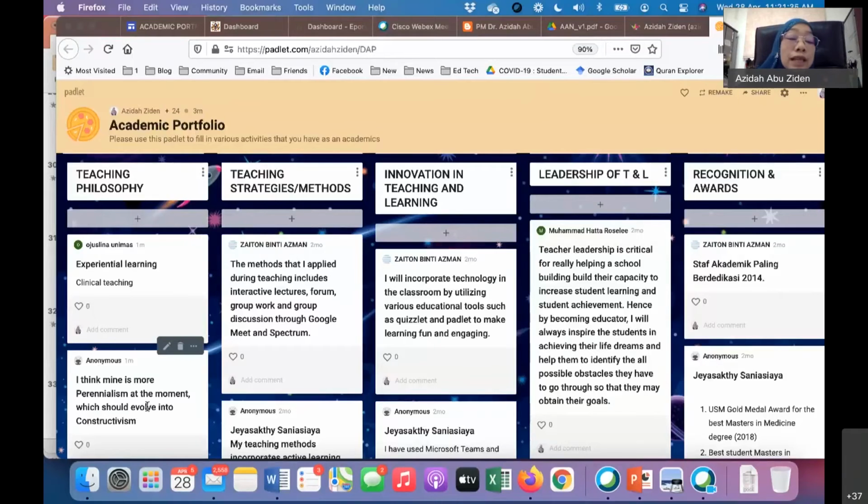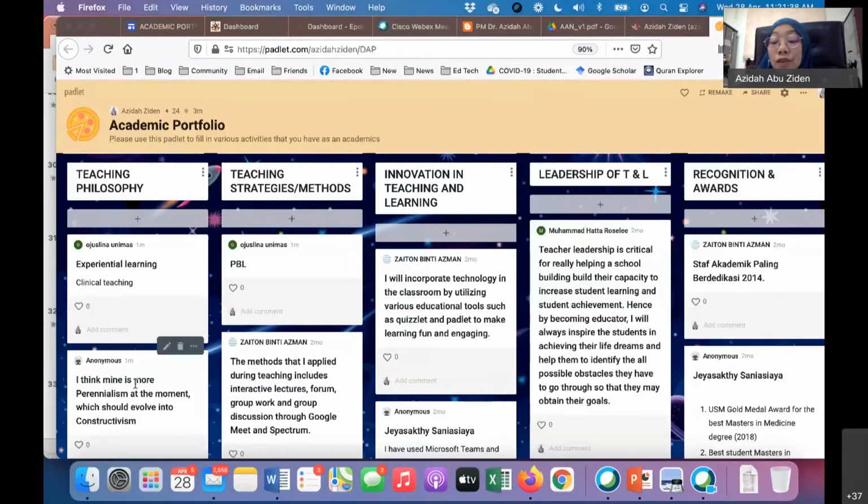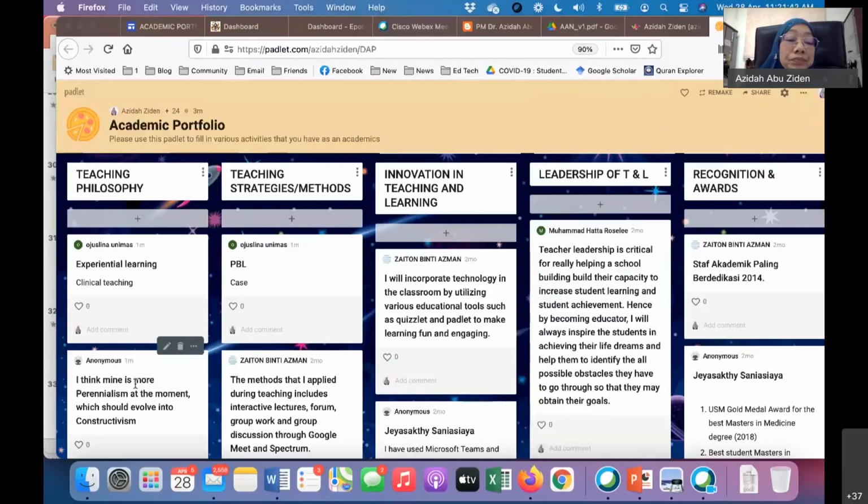We are not going to touch more about teaching philosophy, however, I would like to highlight that it is important that we as lecturers have our teaching philosophy, meaning that we know what we are going to do in our class based on our belief. What we do in our class is actually based on our belief, bukan masuk-masuk class without any belief. What you do is actually what you believe.